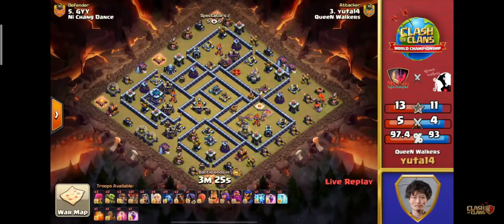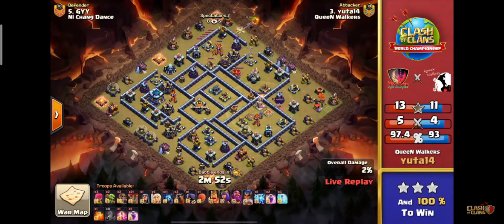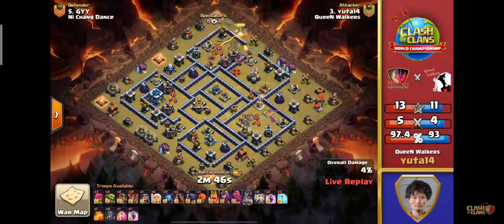I thought that was crushed, but the queen did not go down from the headhunters, and she took out the pack of balloons, and then the royal champion, tornado trap, skeleton. Wow, what a defense. Yuta has to 3-star here for his team to move on to tomorrow. This is not an elimination matchup, mind you, so the loser of this matchup will not be eliminated from Worlds, but they will have to go on to play a little bit later in an elimination matchup.